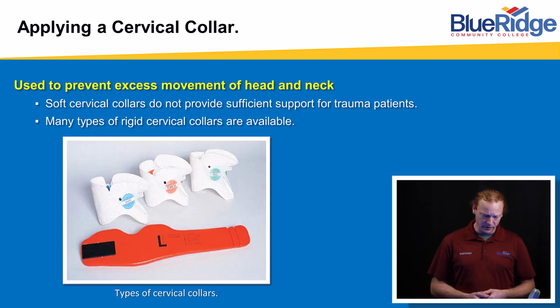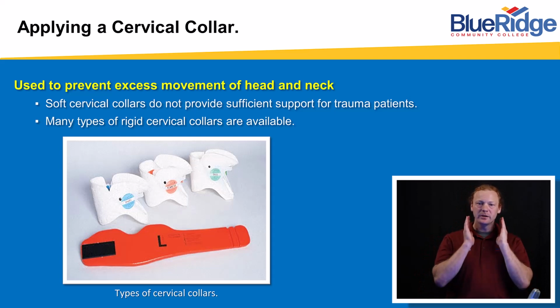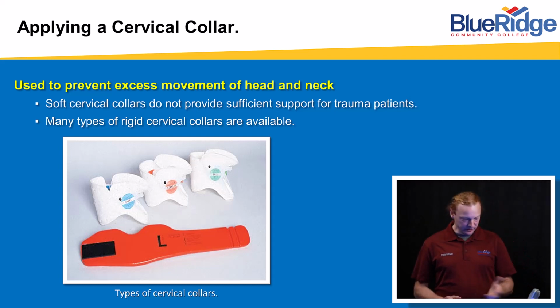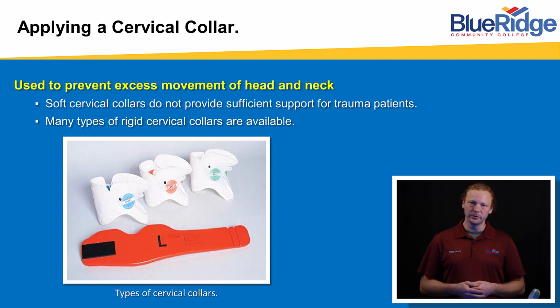So when I apply a C-collar or a cervical collar, I'll usually advise the patient, look, this is not going to stop you from moving your head. This is just a reminder. It's a little uncomfortable, but this is a reminder that you have some kind of injury that we don't want you to be whipping your head left and right on. So just remember not to move your head. And there are also many different manufacturers and styles. This orange one here at the bottom of the screen is a foam, or a foam that's encased in a type of rubber, that would be more like a therapeutic type of collar as opposed to emergency services.